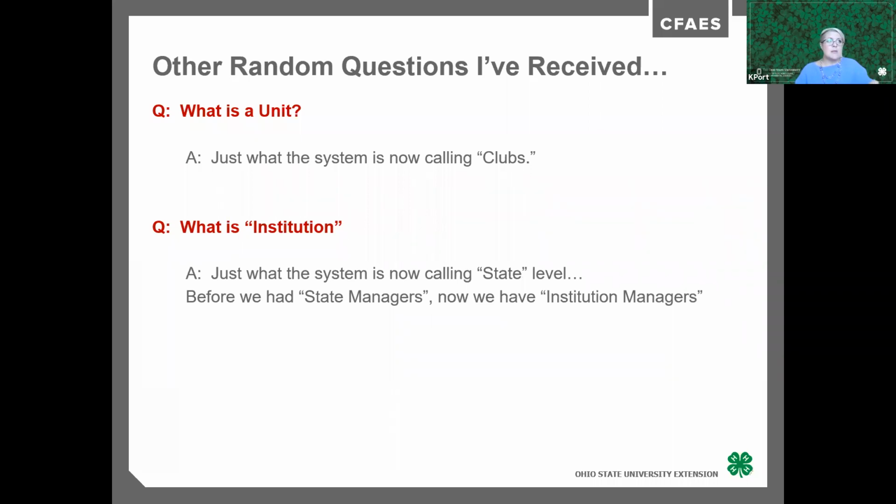So for example, some of you might be institution level managers who in 1.0 were listed as state level managers. It's the same thing. They're just calling state managers institution managers, but county managers are still county managers. Club managers are still club managers. They just like to throw curveballs at us sometimes and change the names of things.